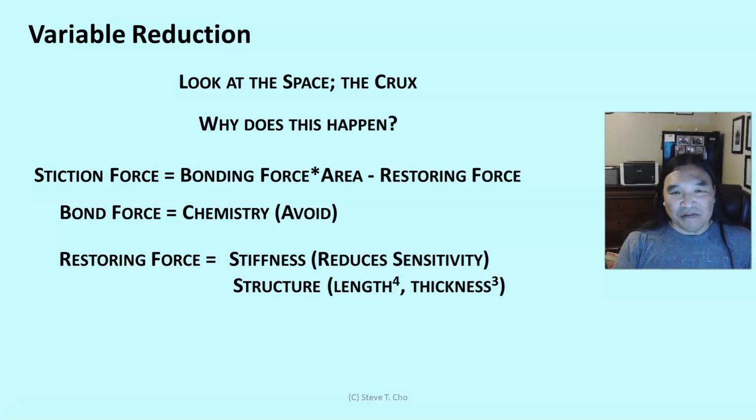The restoring force is about making it stiffer, but the problem is if you make it too stiff, then it won't bend, and it's this amount of bending that determines the sensitivity of a sensor. However, you might be able to do some things to improve it, because restoring force goes as the fourth power of edge length. So a little change in edge length, you get a lot more force. Also, the thickness is cubed. So there are exponential terms in here that you can play with. Area, the last variable, is a function of design. This is something we control. This is something we can mess with.